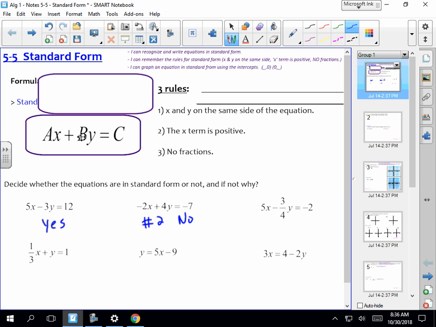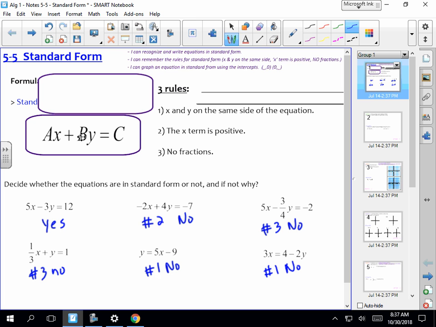What about this right here? That one's easy to see. Yeah, breaks number 3. That's a no. This one, same thing. Number 3. That's a no. What about this one right here? Yeah, it's number 1. So it's number 1 that it breaks. That's a no. Bunch of rule breakers here. And then this one is another number 1, so no.